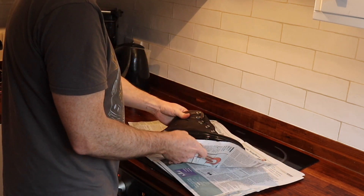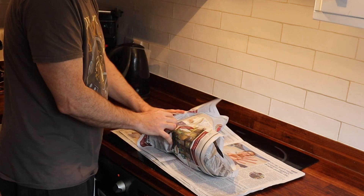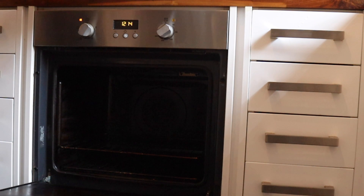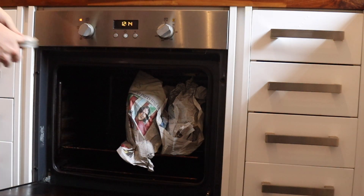I'm going to wrap them in newspaper again to help them dry properly. I'm also going to put the dubbin in the oven as well. The reason for that is because dubbin is a wax-based product — if you warm the wax and you warm the leather, it'll penetrate a lot further in, therefore giving a better waterproof finish. I've turned the oven right down, it's on about 40 degrees, just enough to warm the wax and warm the leather so it can receive the wax properly.